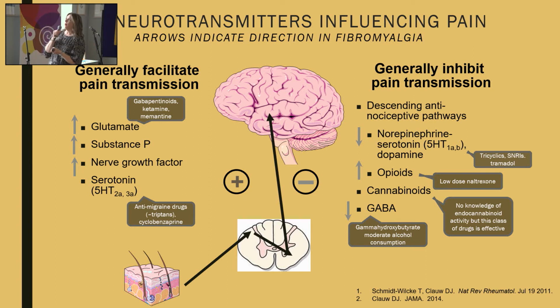We know that patients with fibromyalgia have increased levels of circulating opioids that their body naturally makes. So those are your endorphins, your body's endorphin system. It's sad because everybody's like, oh, go get your run on for your endorphins. Well, patients with fibromyalgia already have a lot of excess opioids. And what happens is that dysregulates the opioid receptor system. And so a drug called low-dose naltrexone, which I'm going to talk about in a couple slides, can target that opioid system and bring balance to it again.